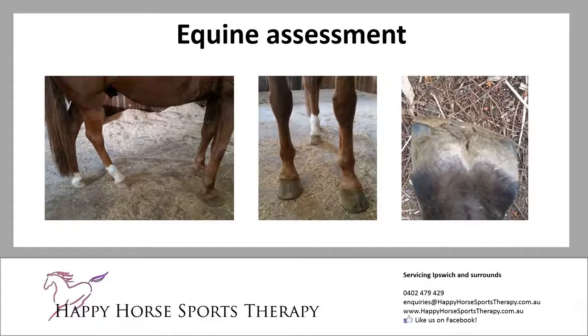So it was essentially walking bow-legged and wearing down the outside edges of its hooves to try to take the pressure off its hip joint and its pelvis, but that then put pressure into the stifles and the hocks, making it quite sore, and fetlocks too, making it quite sore through the rest of the limb.